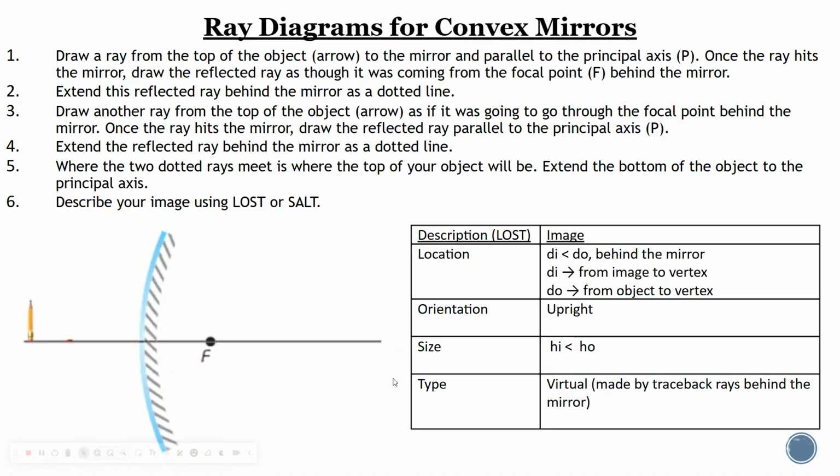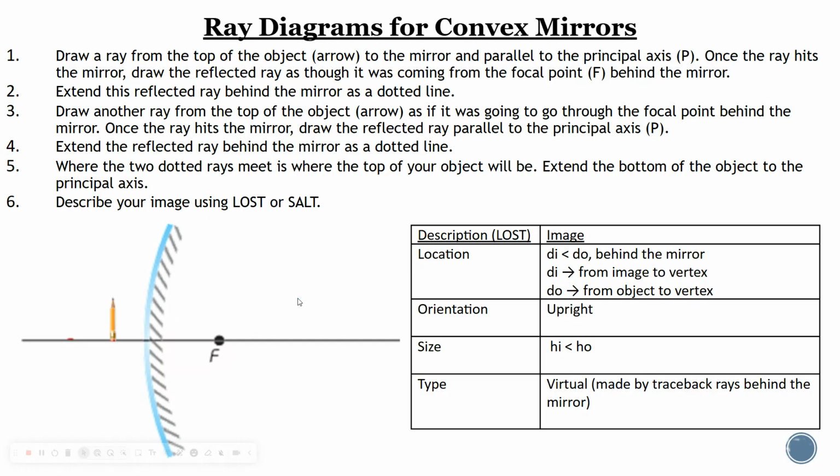Here's another practice problem. You can try this out and see if you're on the right track. So again, a ray. Pause the video first, try it out yourself, then check your answer. A ray parallel to the principal axis, reflect it as if it's coming out of the focal point. Draw your trace back so it goes through the focal point. A ray that goes towards the focal point but doesn't hit the focal point because there's a mirror in the way, so it reflects parallel to the principal axis. Make your trace back ray, and here is where your image would form. Smaller, closer, virtual, and upright.